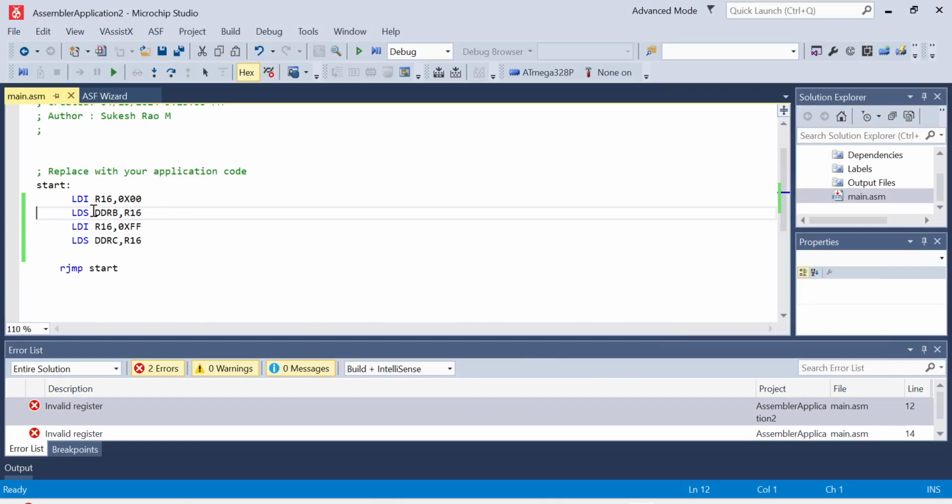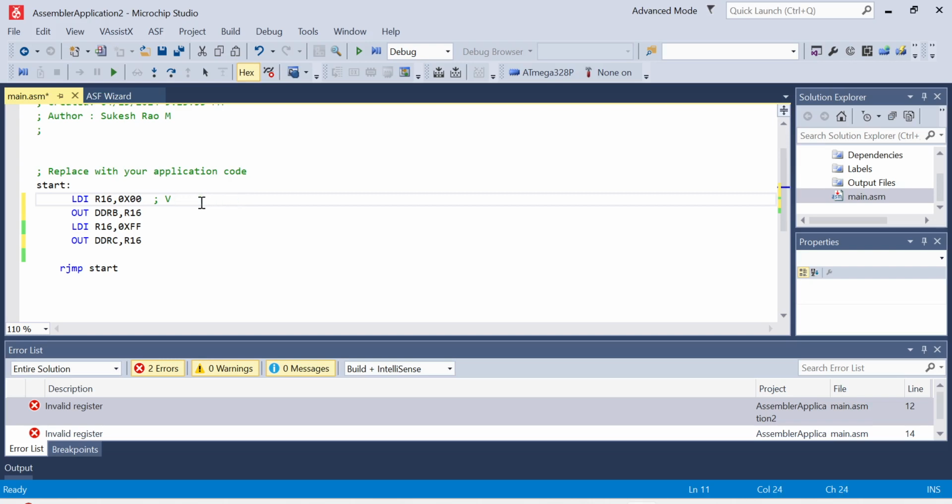I should use out, not LDS, because if I'm using LDS, then I should write the address of R16. So this should be out DDRC. So now this is the value to make.